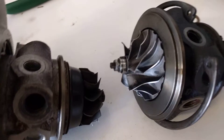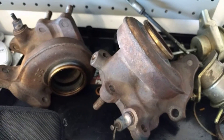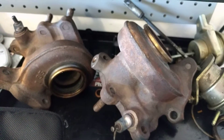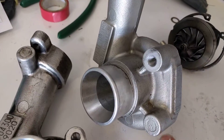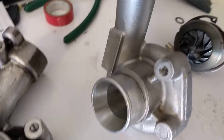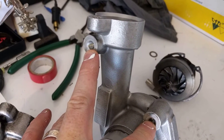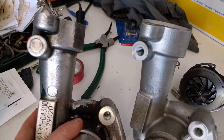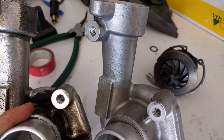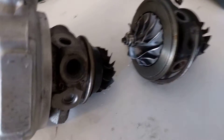You actually do have differences between the two center housing and rotating assemblies. The rear side of the turbo is very different because it's designed to mount up to the manifolds for that side of the car. On the rear turbo these two bolts are used for the wastegate mounting, whereas on the front turbo those two are used and the other is plugged — that's kind of easily fixed because you could tap those.